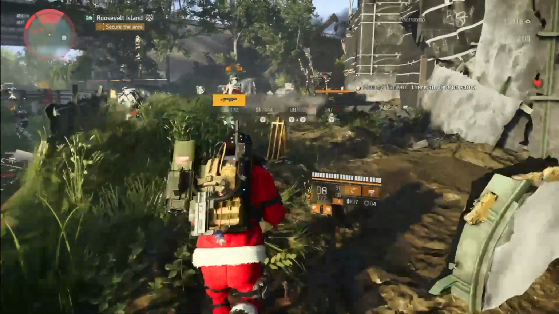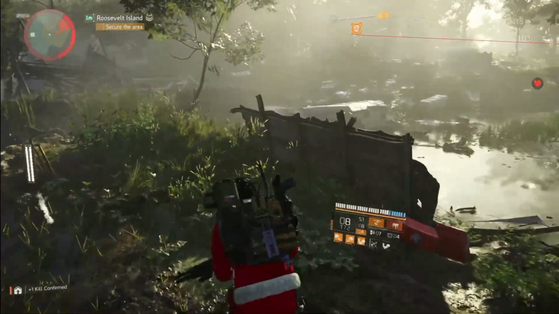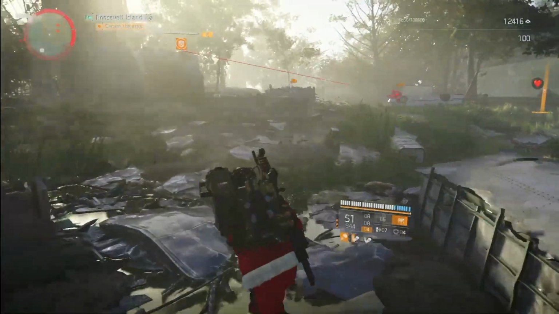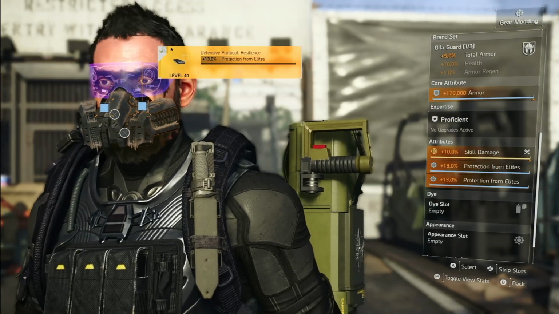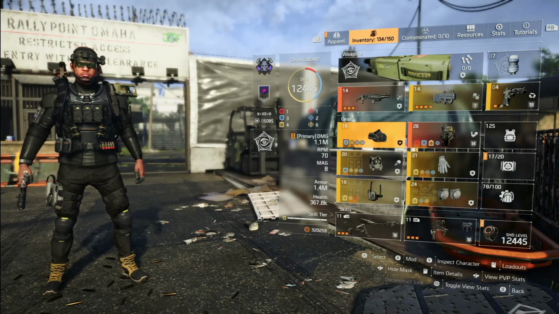And that means more unique builds because there's many mods that can't be found as an available attribute, like protection from elites that you see here. Now, in order to make the build I'm featuring today, you're gonna need a Chillout mask with an armor core, and then you're gonna wanna roll skill damage on it. This build should be relatively easy for new players to farm. None of the pieces are that hard to acquire.